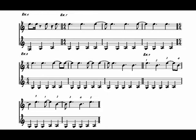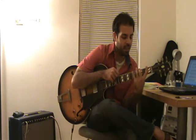You have a dotted 8th note, then a 16th note, and then a rest, or you can actually tie it. A rest of an 8th note, and then you actually play an 8th note. Either 8th note, dotted 8th note, or 8th note and a rest of 16th, and then you have another dotted 8th note. That's going to give you a pattern of 4 over 3. So we're playing here 3 notes, like we just did, 1, 2, 3. And over that we're going to play this pattern, the upper voice, which is 4 equal notes. So let's see how it sounds.